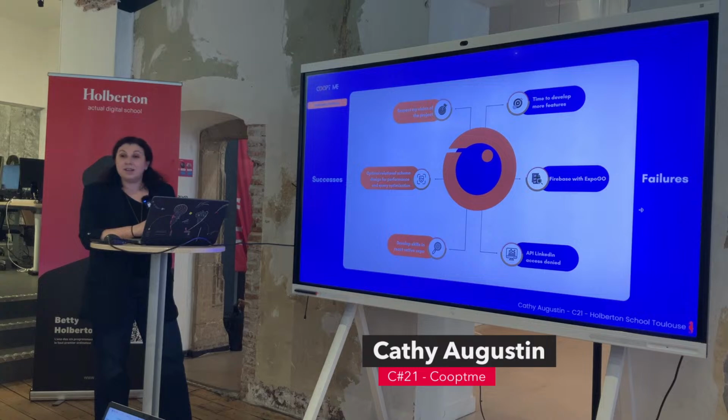Failure with the API linking. When you receive from Microsoft a refusal, denied for security, you want to find another solution that I will find after. And of course, for the logging and the security of logging, with Expo Go and the SDK installed for the moment, Firebase was not possible to be used on my logging.